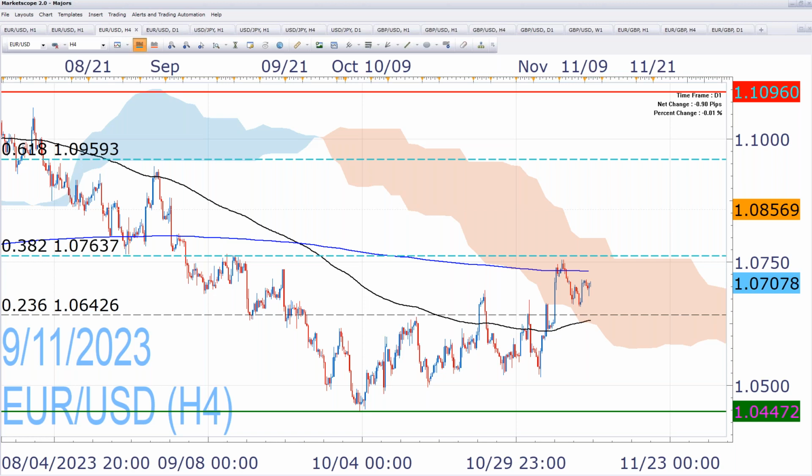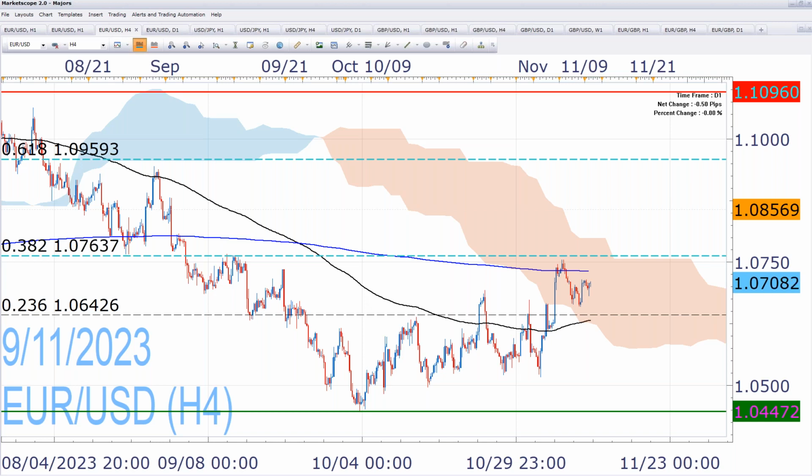Now, in terms of EUR/USD, not much has changed due to lack of catalysts, and as markets, of course, await speeches by Fed Chair Powell later today and ECB President Christine Lagarde. Of course, we don't know if they're gonna comment on policy and thus have a potential impact on the pair. In any case, EUR/USD rose last week due to the Fed's dovish tilt and the poor jobs report, which enhances prospects of peak rates.